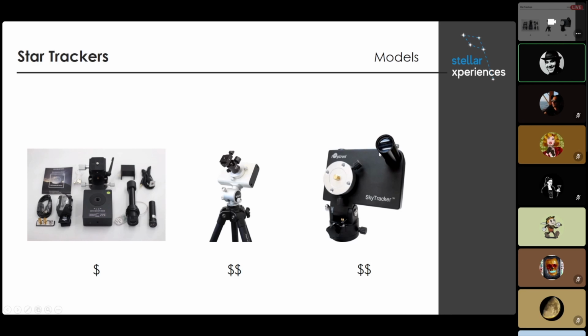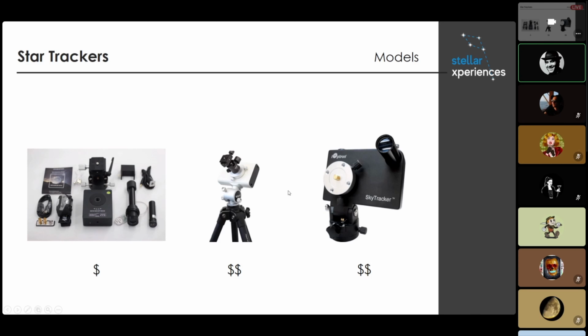Here you can see there is something like a telescope. This is for polar aligning, and you can again mount a ball head here and put your camera on top. And these are, I would say, medium priced ones. But these three are only for wide field astrophotography.